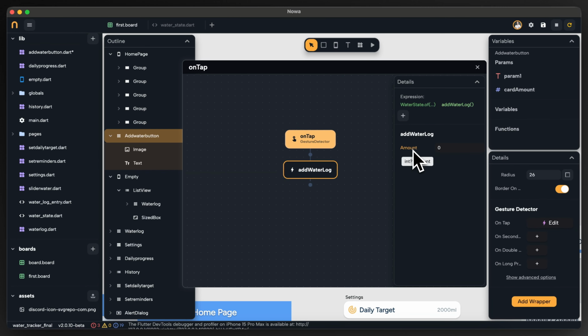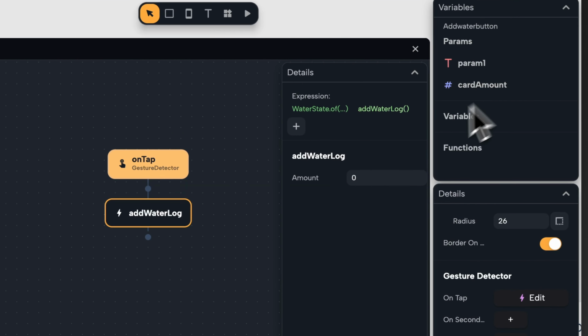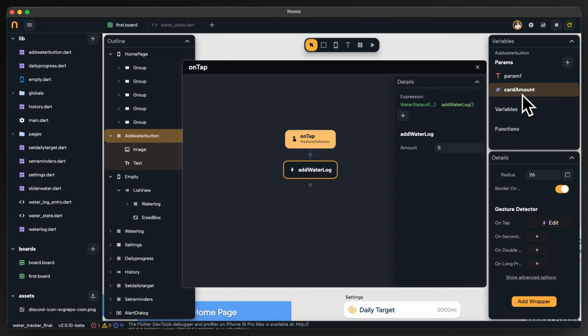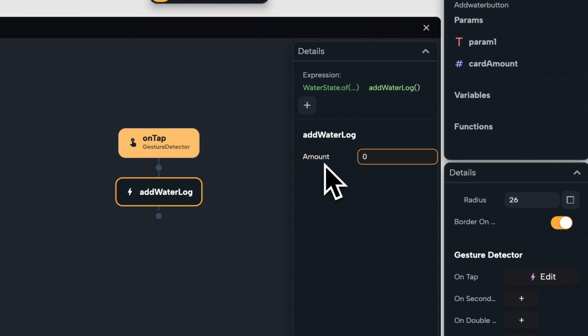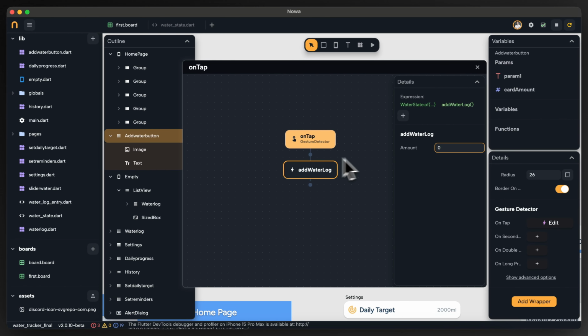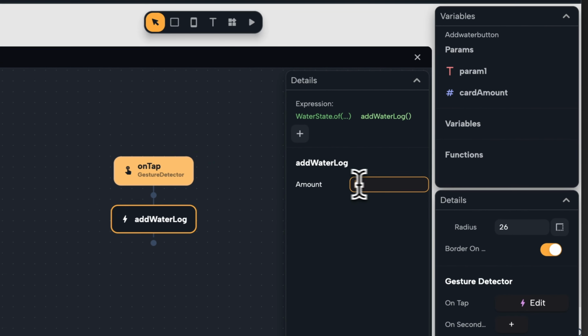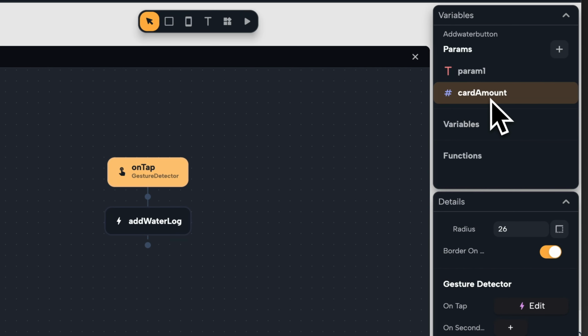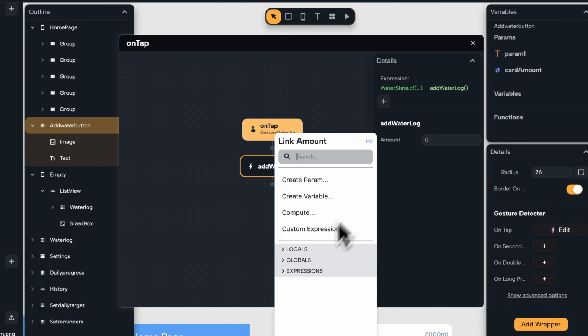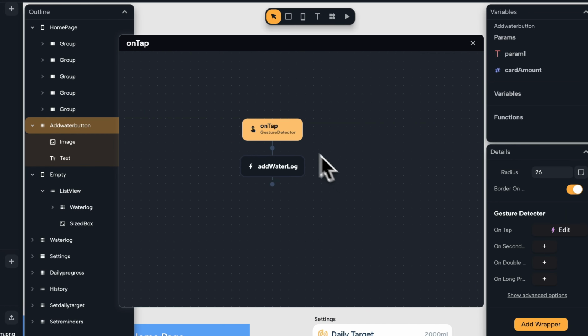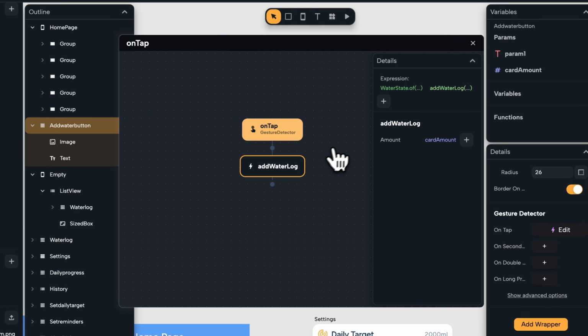And the good thing that we did is that the amount is actually this one, a card amount. So every card will hold a different card amount, and then this card amount will be sent to the function. The nice thing about doing that is that you don't have to manually worry about passing the right number. You don't have to pass 200 or 300 for every card. So if you have 4 cards, you don't need 4 functions where you pass different numbers. Here, you can simply use the card amount. So I will just connect the amount by clicking on it. You connect it to the card amount. That's it. That's all you have to do. And then this function will take care of everything.